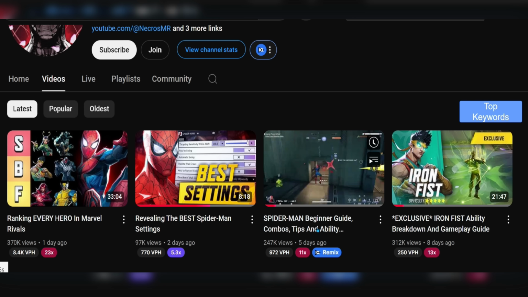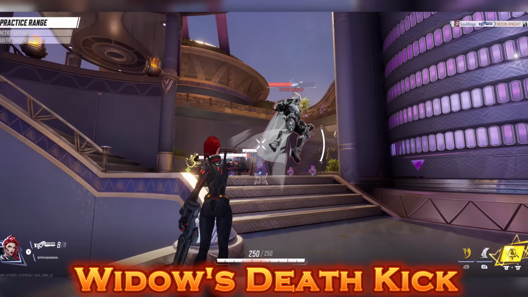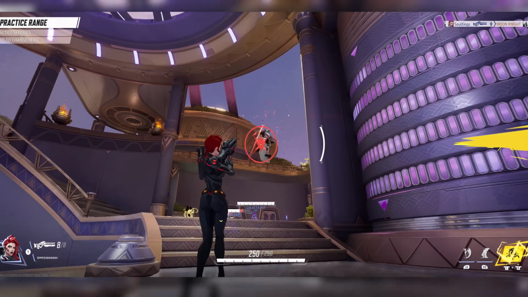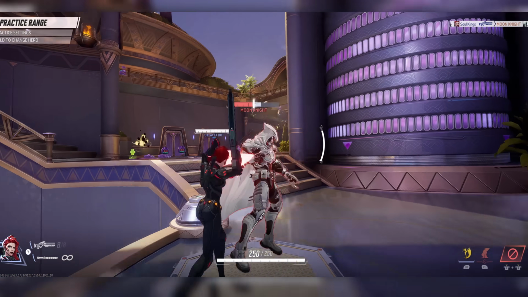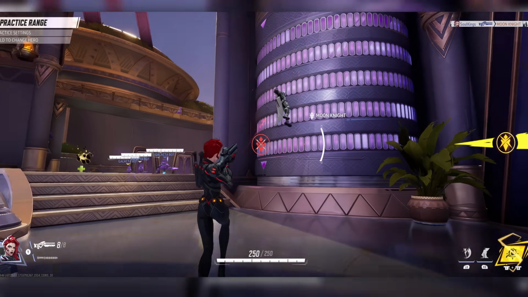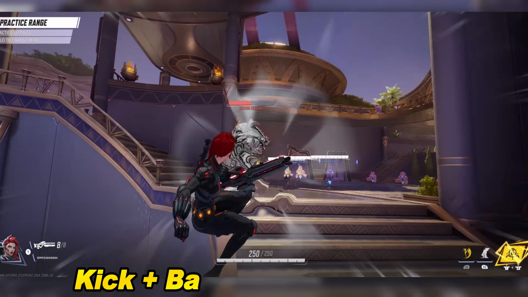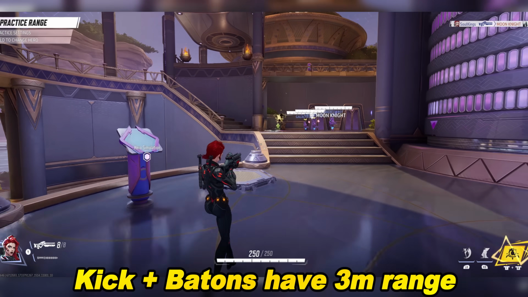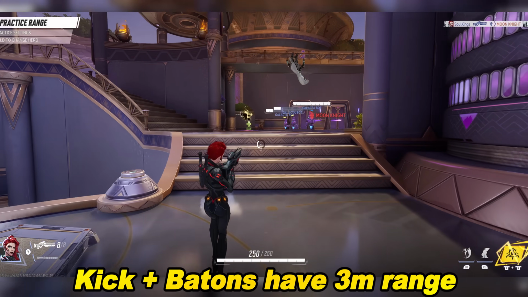He is legit. Now I got a nasty combo for Black Widow. She's got a kick-shoot combo. It's very reliable. If you can trap an enemy inside this, you might as well have signed their death sentence. So this is a very close range combo. But if you're close enough to land a kick, then you're also close enough to attack with your batons. They are both 3 meters.